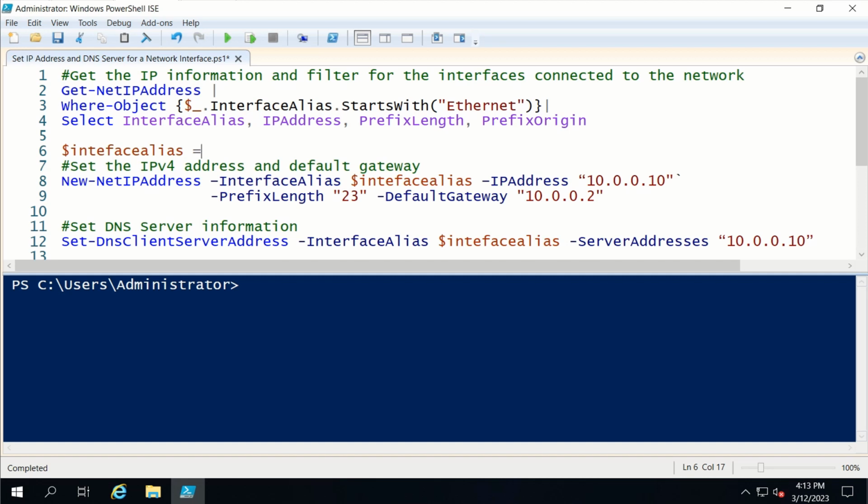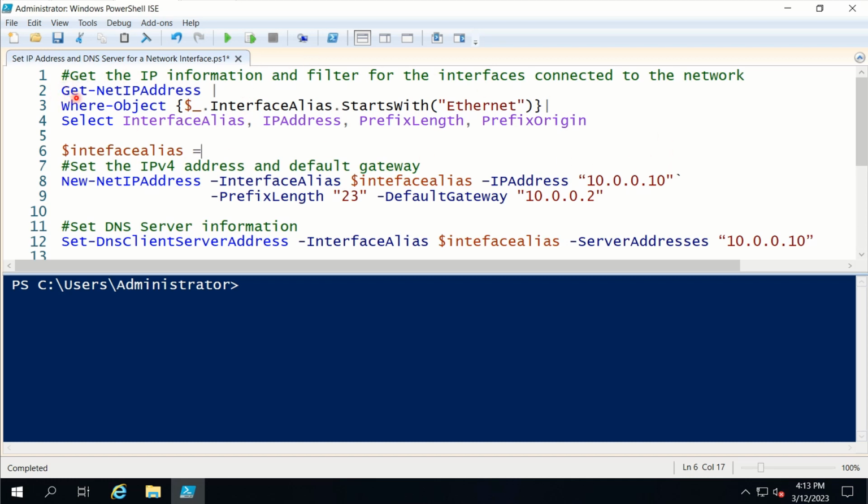Let's set the IP address, subnet mask, default gateway, and DNS server on the network adapter of the server. To do that, we need to figure out which network adapter we need to set these parameters on by using these commands.